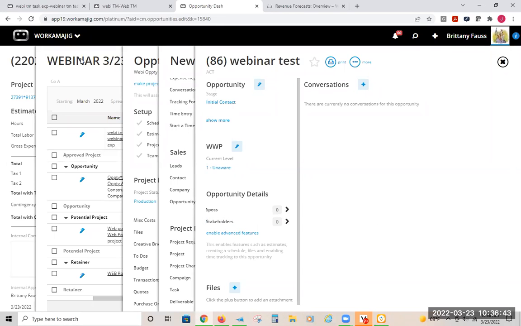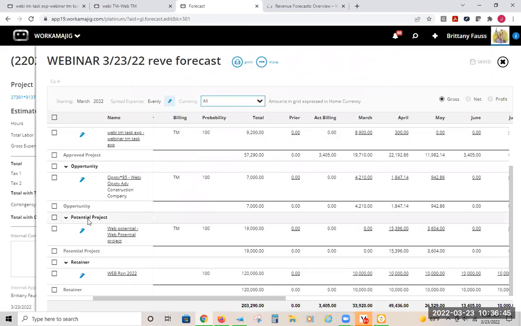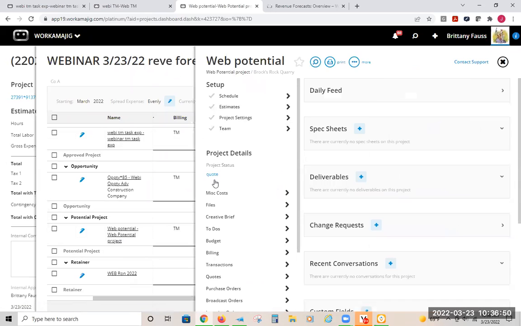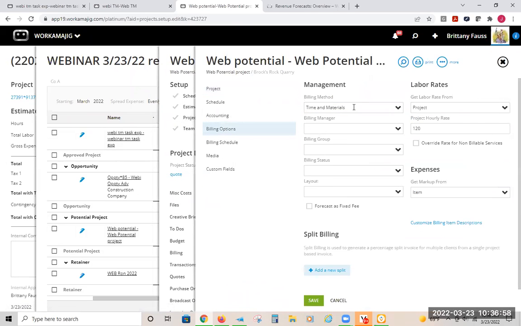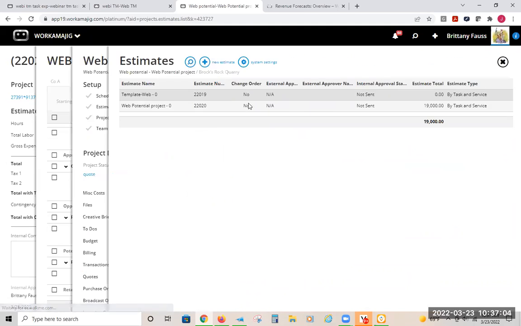And then the next one was I had a potential project. This again was a project that is in that status that does allow it to pull into the forecast. This one is set up as time and materials as the billing method. So then I have an estimate. Neither of these are approved.